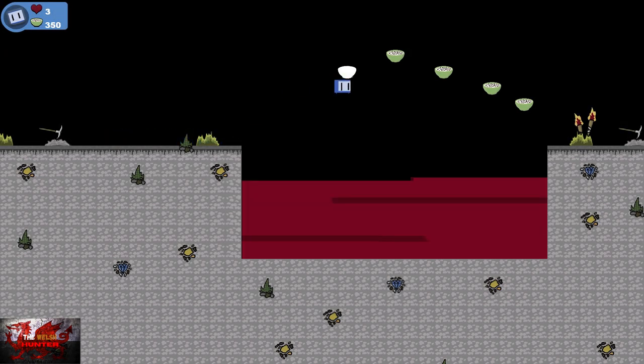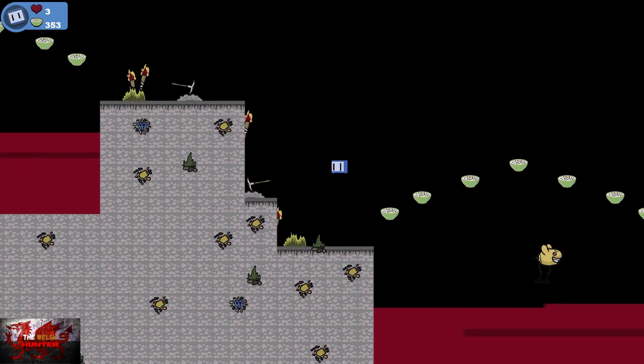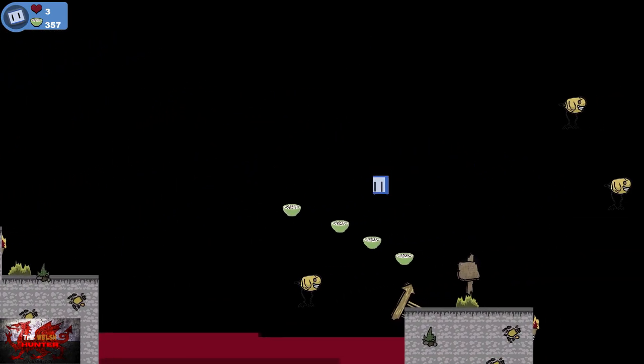So then, on to the next level. Right, jump over, of course, trying not to die in the hot tomato soup. Lava soup. And again, obviously, we're going to jump over here, over the rotisserie chicken.